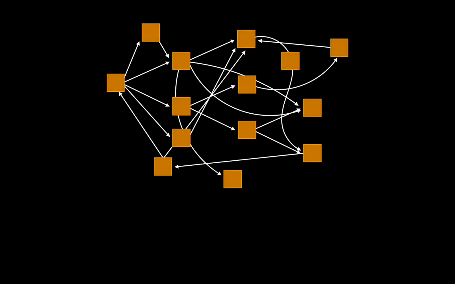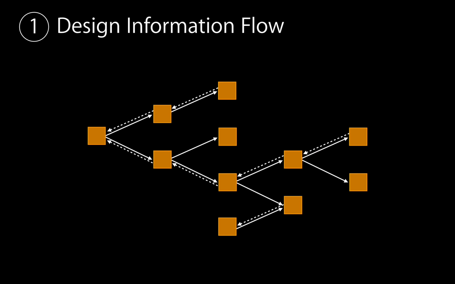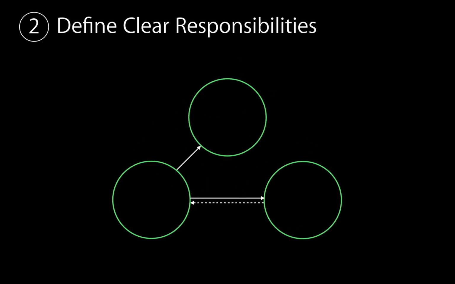All right. So today we're going to talk about three broad approaches that you can use to consider the complexity of your application and evaluate approaches to dealing with it. First, when we have tangled meshes of information networks like this, we're going to clean them up by actually designing the information flow in our application rather than just letting it grow ad hoc like a weed. And then when our objects start to become amorphous blobs, we're going to separate them and actually define what their responsibilities are and hopefully get each of those circles a little smaller.